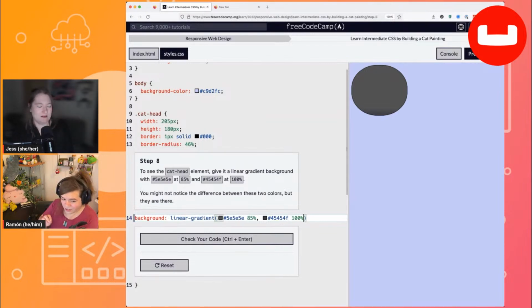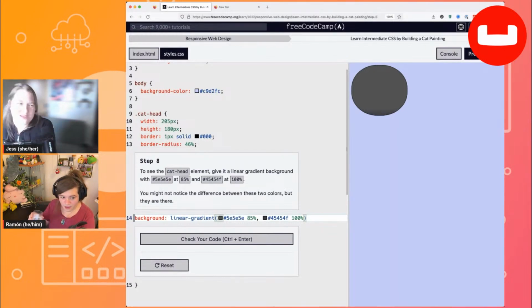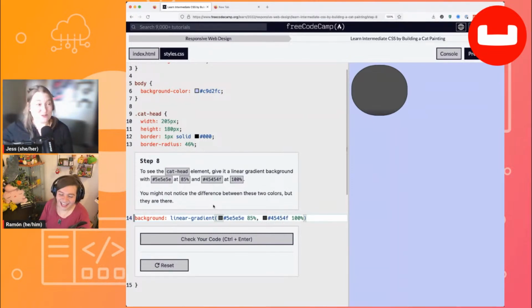So it's a very, very slightly bluish gray because the blue is a little bit higher than the rest of the colors. Just a little bit of a shadow at the cat's chin. I've just noticed that it is extremely dark in my programming cave. And now it is extremely light in my programming cave. This is really the drawback of a cave, isn't it?